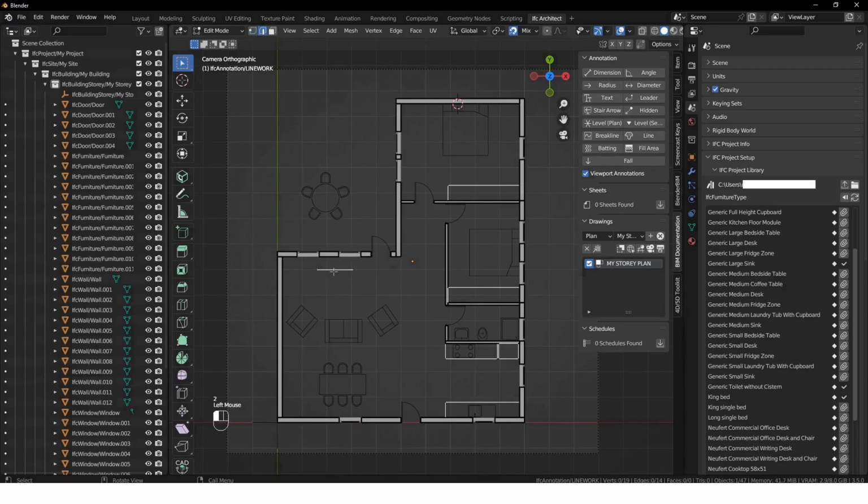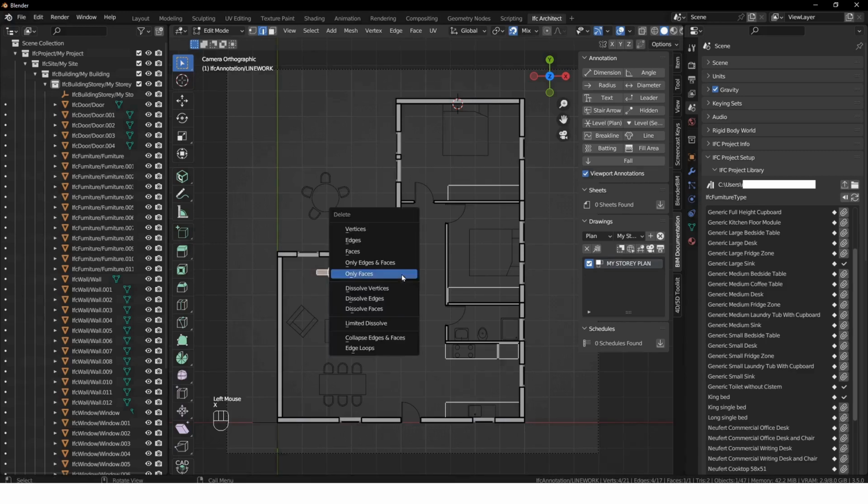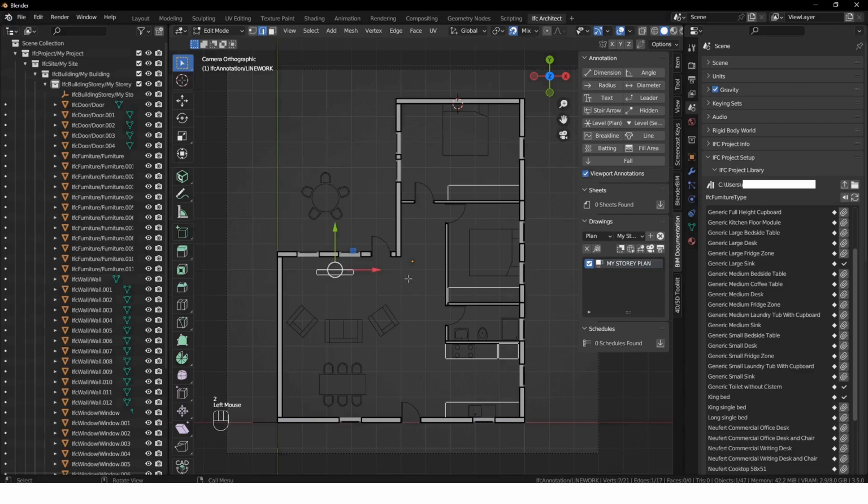I'm going to press 2, and then I'm going to say EY, let's see, -200 for the width. Then I'm going to select these guys, I'm going to say X, only faces, then I'm going to select 2 again, select one of these, Shift D, Y, -100, and then I'm just going to scale it in roughly so that I can see it.